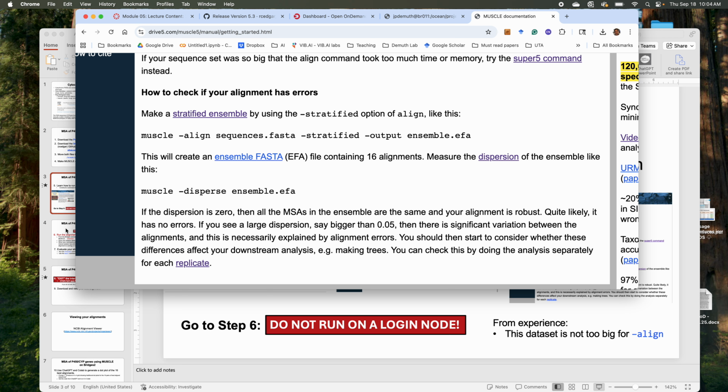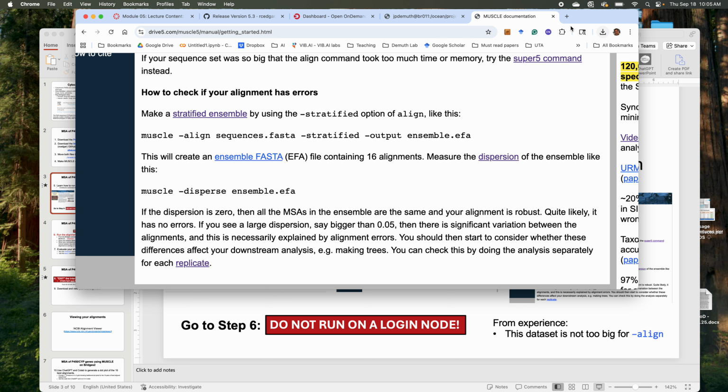Okay, let me say this again. For those of you who are trying to put the command line into the terminal as you derive it, and then hit enter and it doesn't work, if it works, you did something very naughty. You ran it on the login node.